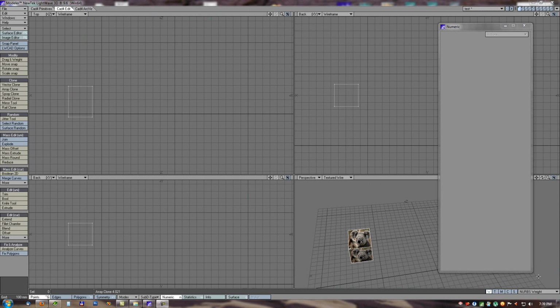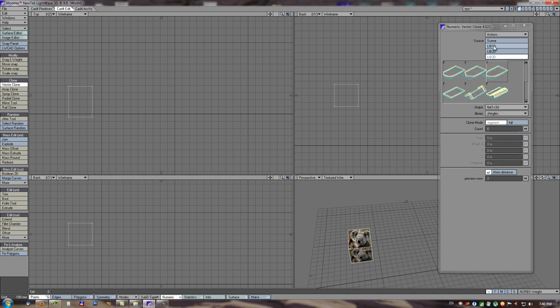Next huge improvements are done with cloning tools. Previously used Pattern 3D cloning tools such as Pattern 3D Polygon, Pattern 3D Vector, and Pattern 3D Spray were removed, and all those functions are now in cloning tools. So almost each clone tool can use a shape library object.